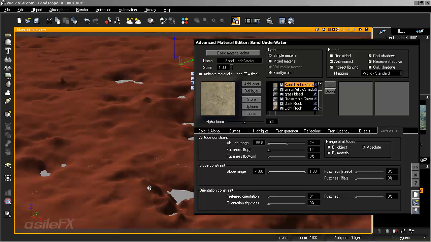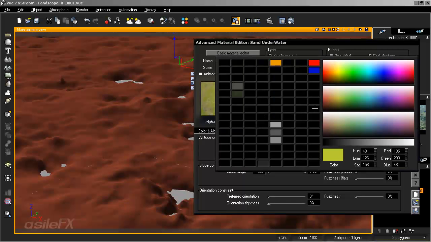So first, let's just break down and change the color of these materials. What we can do is we have this little highlighter icon next to each layer. If we go ahead and click on that, it's going to change that material to a solid color. If you right mouse click, then you can choose which color you'd like to select.